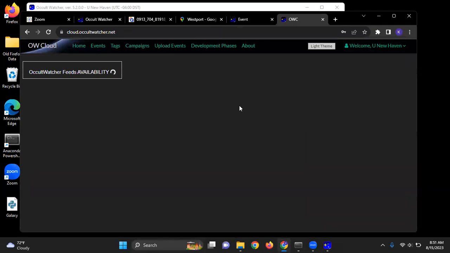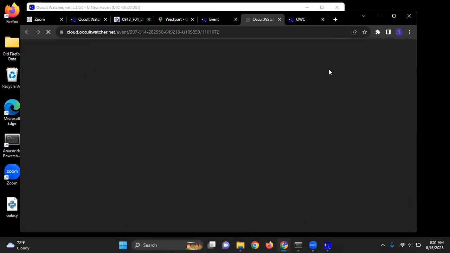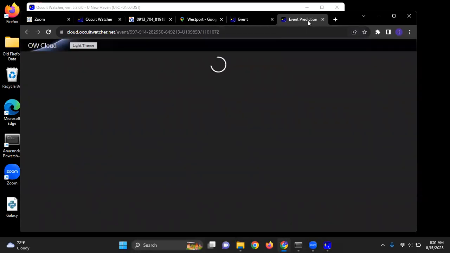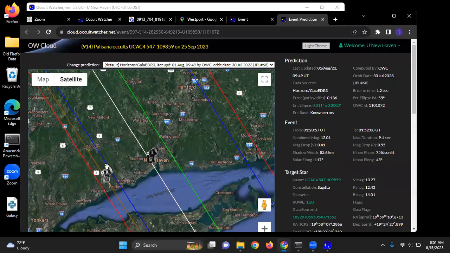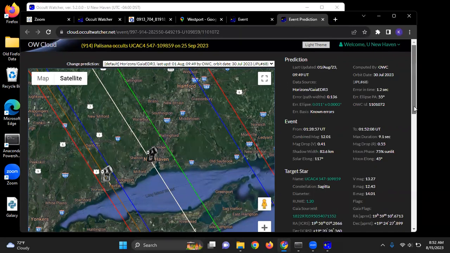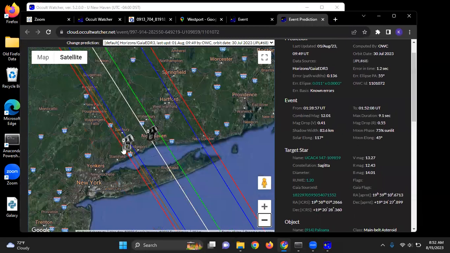It wants me to log in. Let's do it again. Turns out my login had expired. So here's the event. Here, blue lines represent the edge of the shadow as the asteroid passes in front of the star. Red line represents the errors.